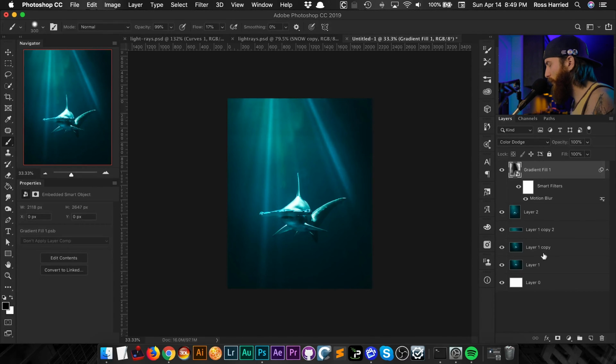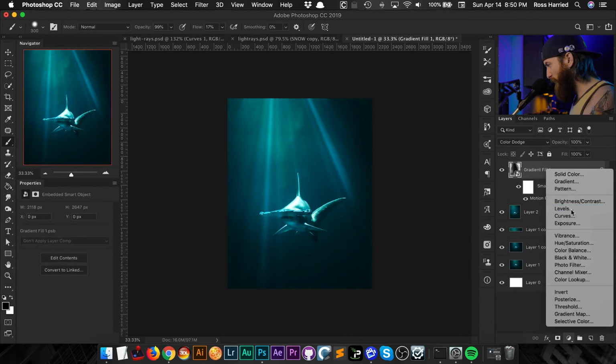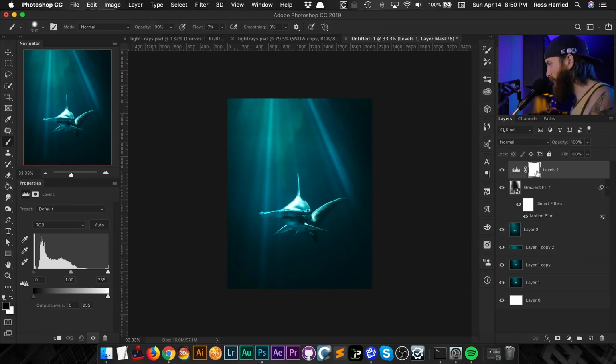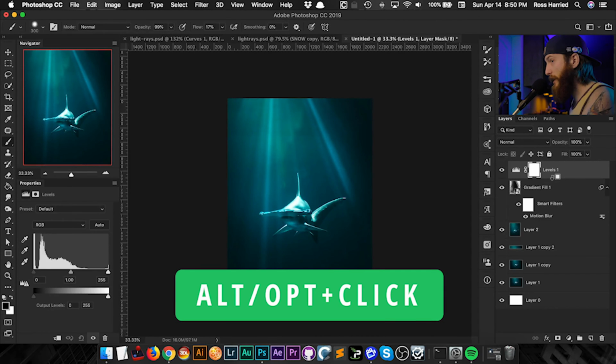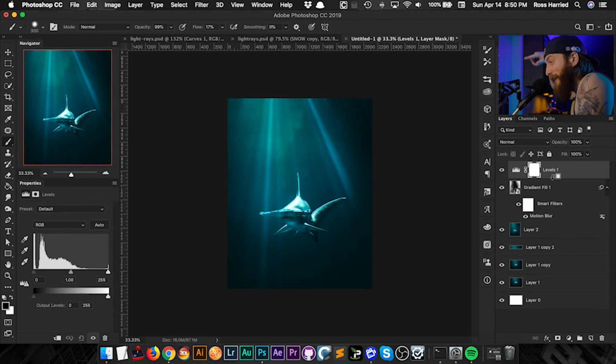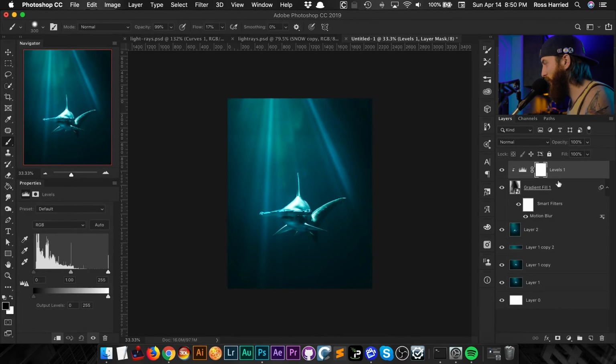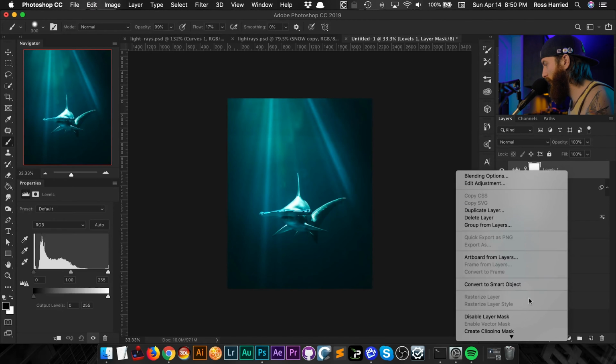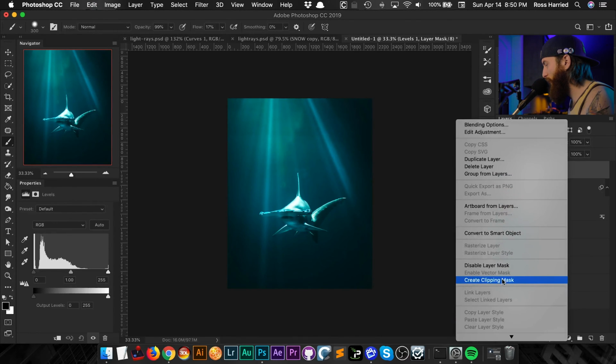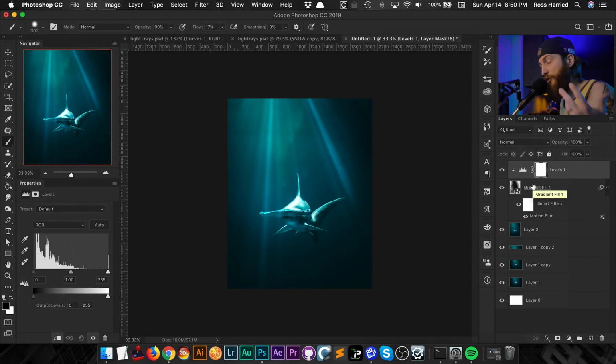And also from here, if we want to enhance this a little bit further, let's just add some more layers on top of this, more adjustment layers. I'm going to add a new levels adjustment on top of it. Make sure we clip it. And the way we clip it is you can just hold Alt or Option on a Mac. Oh, I did it reverse. I did the PC or Windows shortcut. So on a Mac, it's Option. On Windows, I believe it is Alt. Alt-click, and it's going to clip it here. The other way that you can do that is just right-click and do Create Clipping Mask.